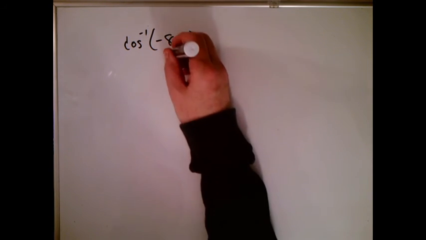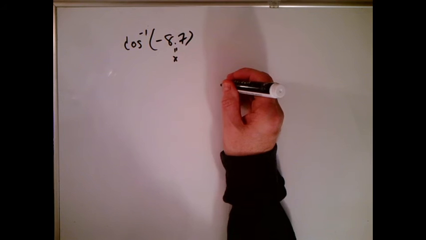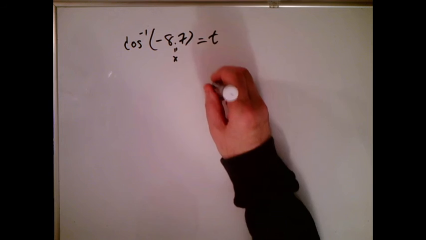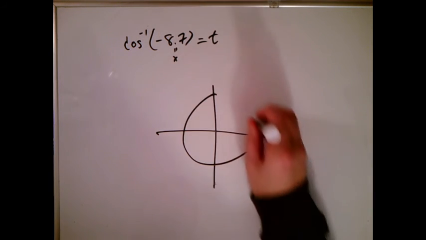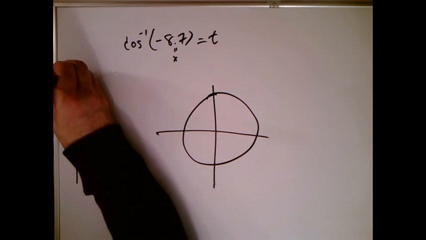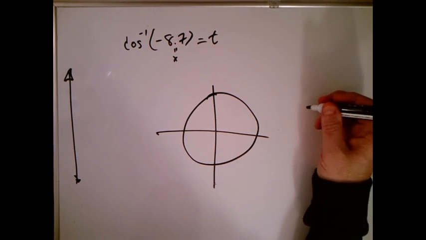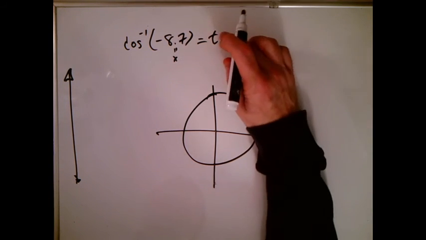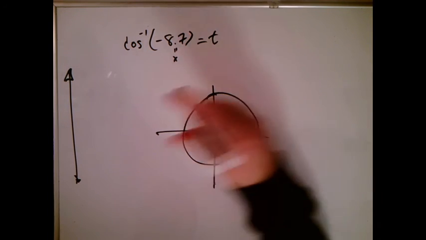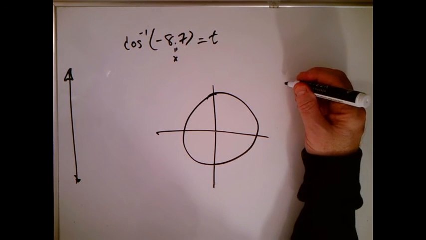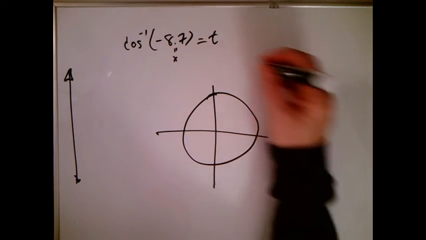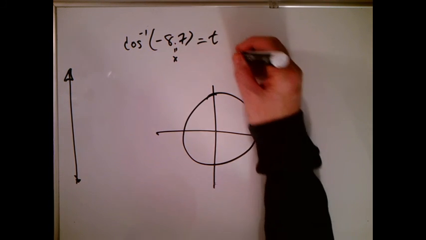So with inverse cosine, you're plugging in an x-coordinate. Remember, that's an x-coordinate on the unit circle. And the answer is going to be a distance. So we draw the unit circle, right? We draw the line x equals minus 8.7, which is way over here somewhere. And remember, what we're being asked is, what distance would you have to go around the circle until you get to a point that is both on this circle and on this line? Well, no such distance exists. You can go around the circle forever and never hit that line. This is not possible, and what we're going to say then is that the function is undefined.